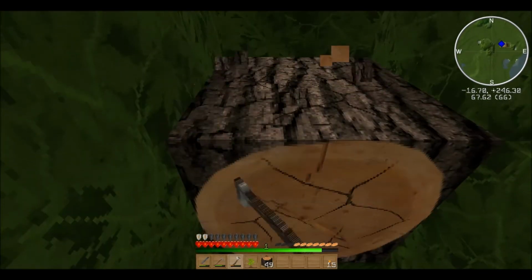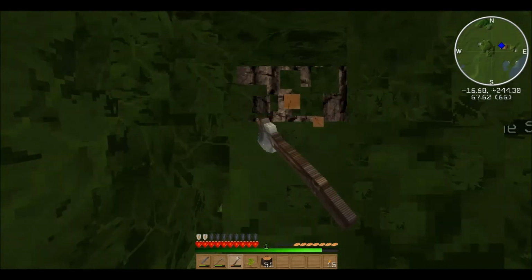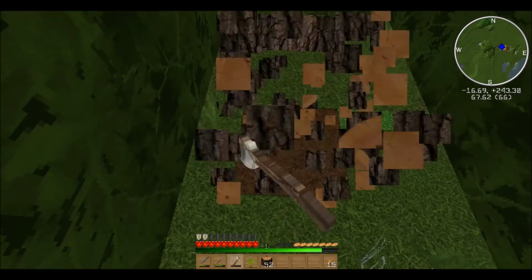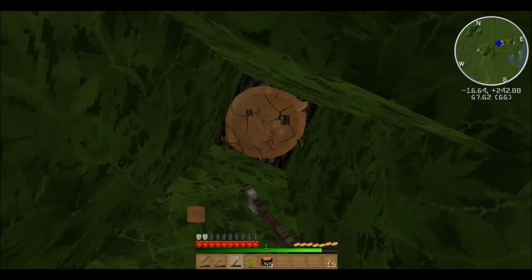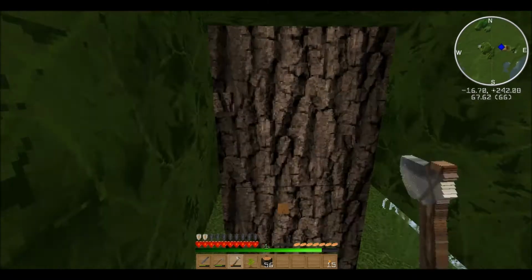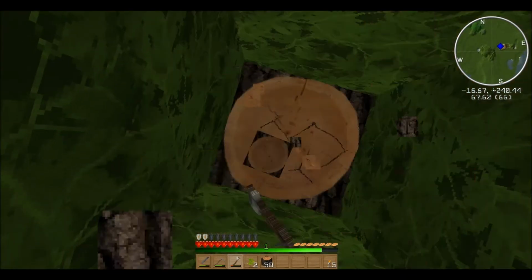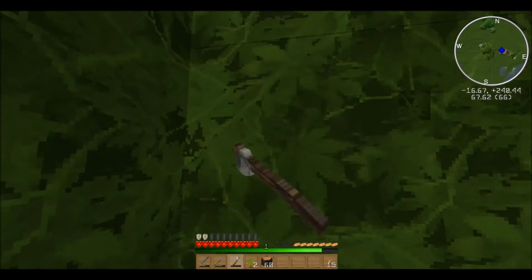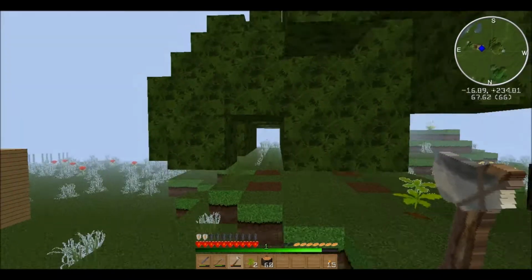So now I do it up here, just like that. Oh, well, that was a tiny tree. Probably haven't been left to grow enough. And up again. There we go. That was slightly bigger. Now here. That was tiny as well. Oh well, there you have it.